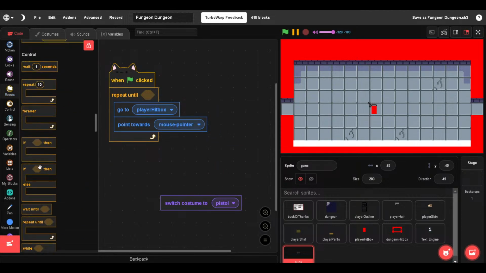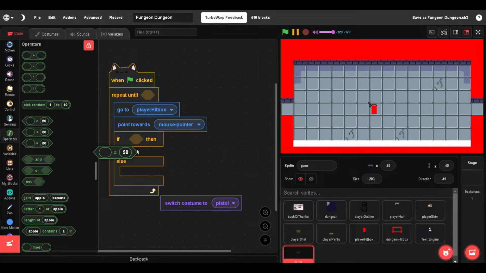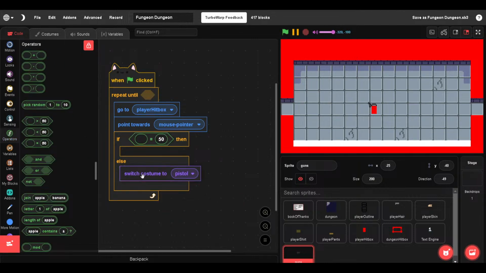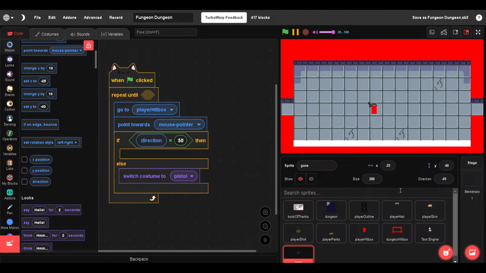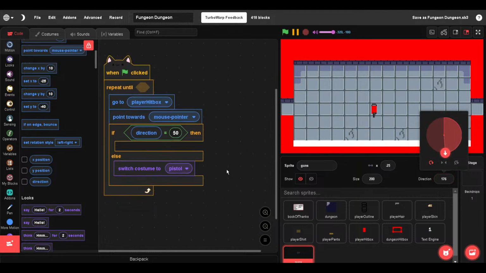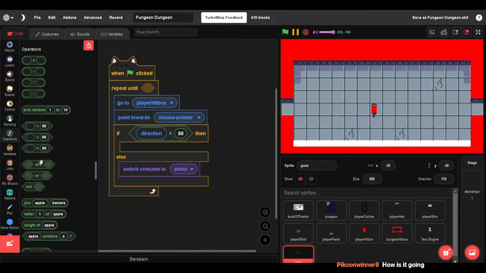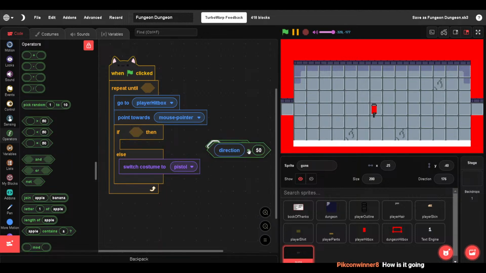Cool. So if you put an if in here, if direction, say it's like over here, is 0 to 180, right? Say and.